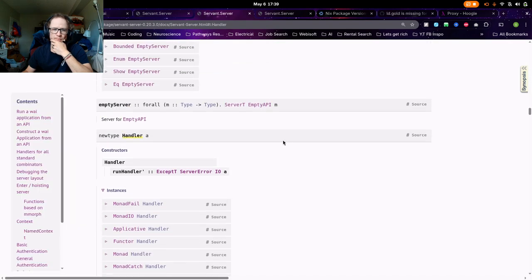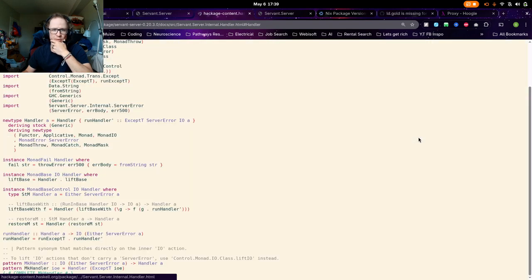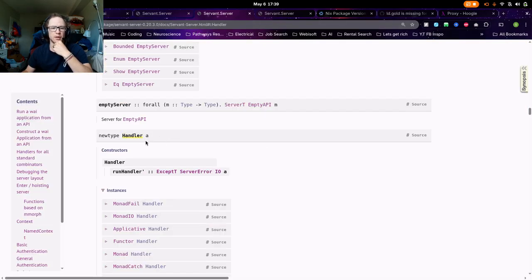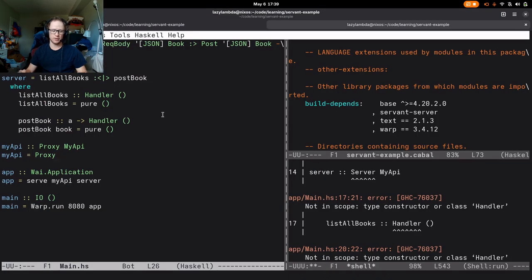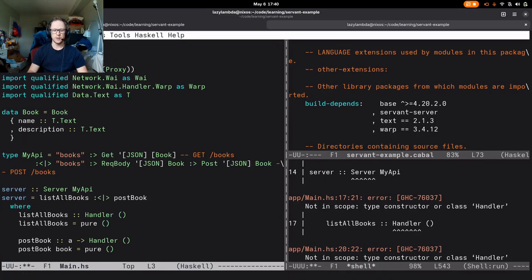Yeah, there we go, it's just directly from there. So for no good reason besides that I would like to import from Servant.Server, I'm going to import from Servant.Server. But again, I could choose to import from the re-export or from the base module.